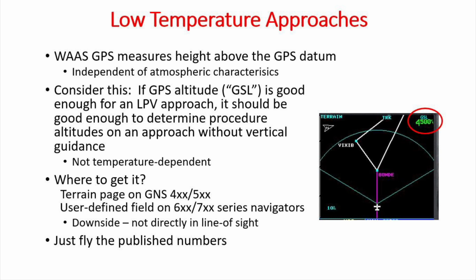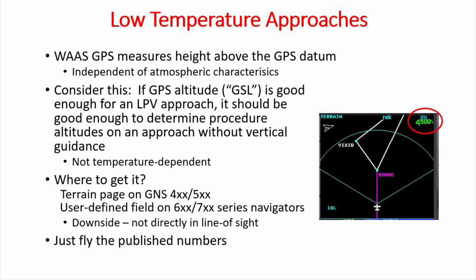On the Garmin 400-500 navigators, you can read it at the top right-hand corner of the terrain page, where it's labelled GSL. On my airplane, which has a Garmin 530W as GPS number 1, I switch to the terrain page shortly before I level off at the altitude I plan to use crossing the initial approach fix. I lose the time and distance to the next waypoint information that I have on the map page at that point, but these are displayed on my primary flight display, an Aspen.